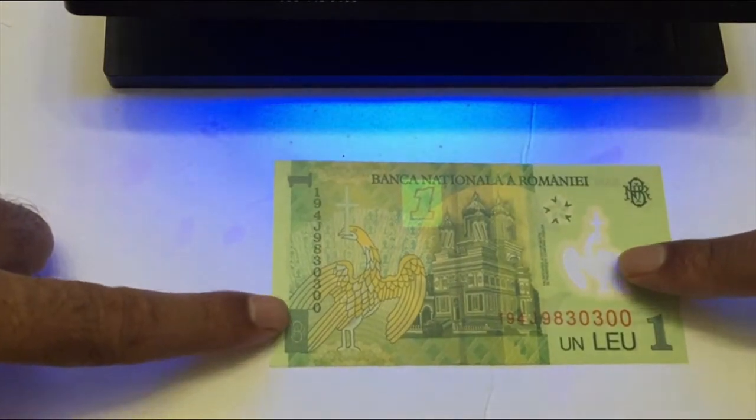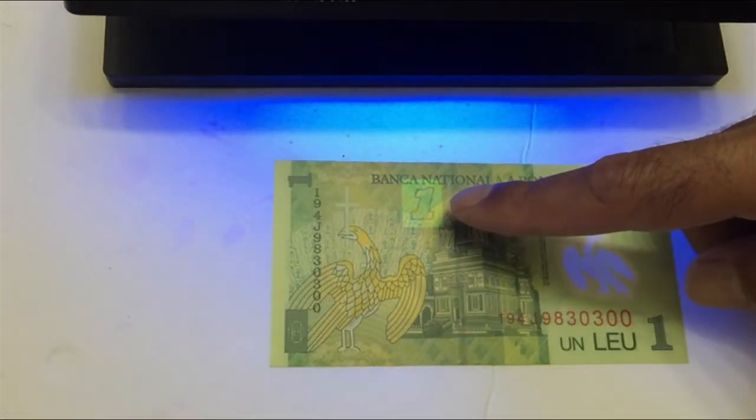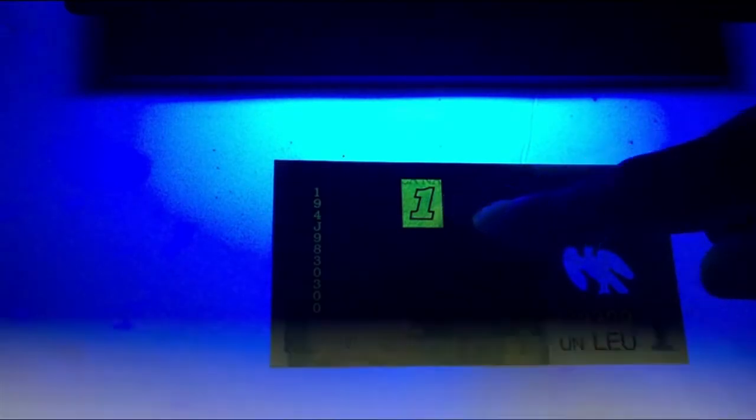Let's check one thing here. You see number 1 is not visible without UV light. It is only visible under the UV light. Interesting feature. Yep, it is not visible without UV light. It is only visible under the UV light.